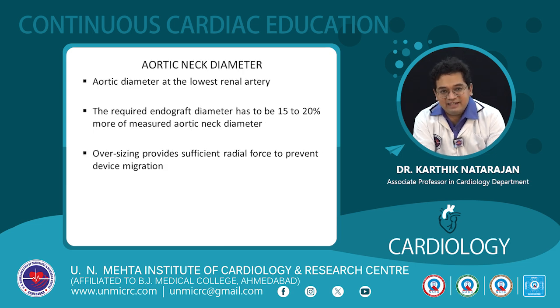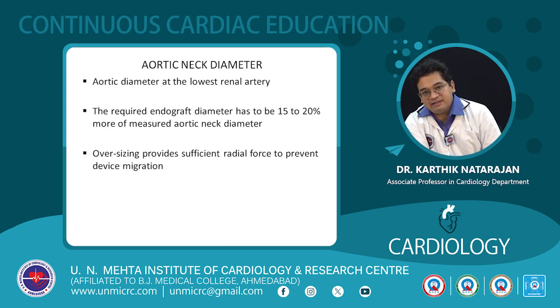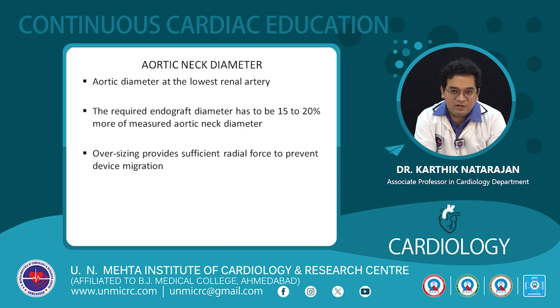So what is the aortic neck? The aortic diameter at the lowest renal artery is referred to as the aortic neck, and the required endograft diameter has to be 15 to 20% more than the measured aortic neck diameter. So the sizing of the EVAR graft, the proximal end, has to be around 20% oversized as compared to the aortic neck diameter, and oversizing provides sufficient radial force to prevent device migration.